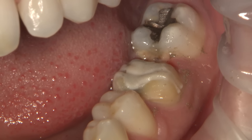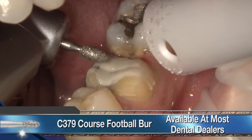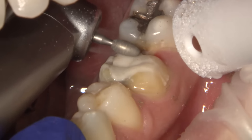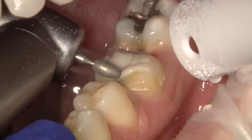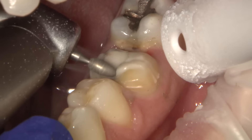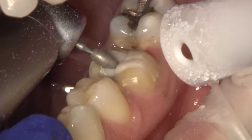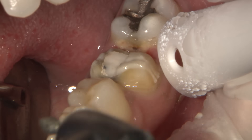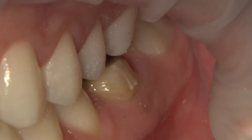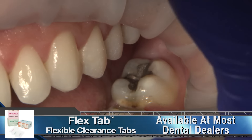The crown can then be removed with a crown removal tool using a gentle twisting action. Once the crown is removed, I then begin refining the prep. I typically start off on the occlusal surface with a coarse football diamond bur. Some of the previous luting cement beneath the old PFM is still on the tooth. Sufficient occlusal reduction of one and a half to two millimeters is going to allow for adequate material thickness of the new restoration, as well as create space for proper natural inclines on the occlusal table. If you've ever received crowns lacking occlusal anatomy with a flat appearance, it's most likely due to an inadequate reduction in the center of the prep.